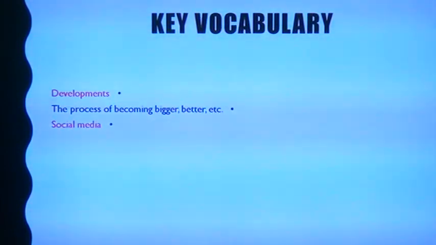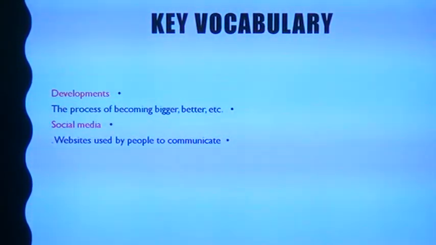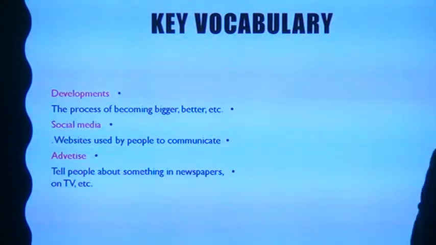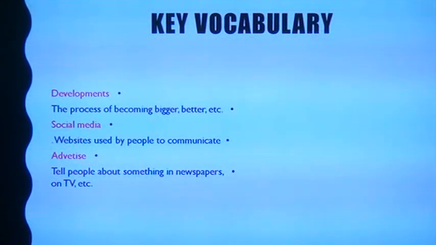The next word is social media. Social media like Facebook or Twitter, WhatsApp, Messenger, and so on. Social media means websites used by people to communicate. The next word is advertise. Advertise means to tell people about something in newspapers or on TV. You can advertise a product or a job. Advertise. يعلن عن بضاعة أو وظيفة and so on.